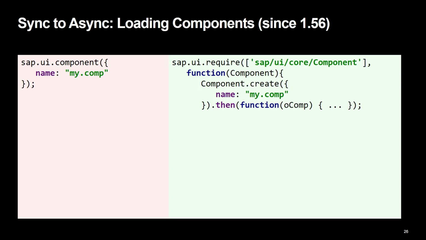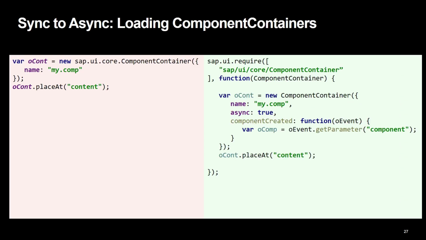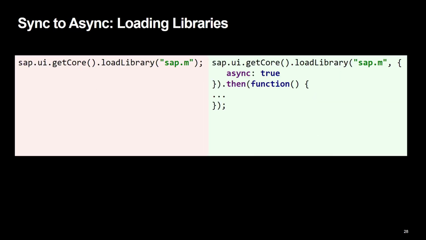This pattern will be from now on. You create or you load a component or a control, and then you consume it. You will see this pattern more often. For a component container, for example, this was the old way. Now you have to be more specific about that, and it looks a little bit more complex, but this is just coding.